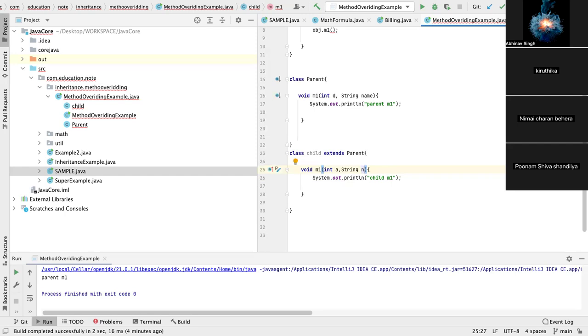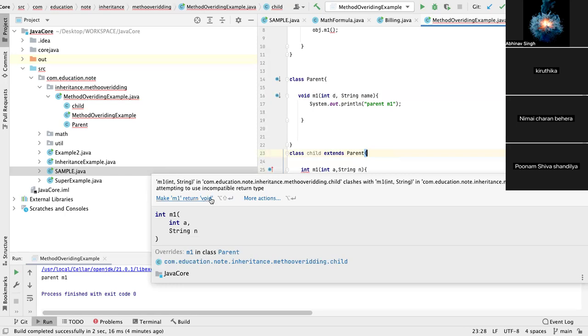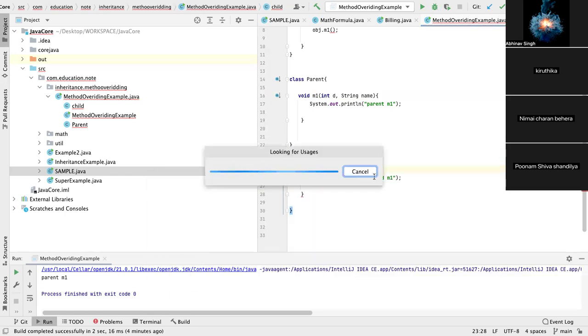Very good. Okay, so now the third point. You remember the subclass method return type must be the same as the superclass method return type, right? So if superclass is returning void, can subclass return int? Let me check.